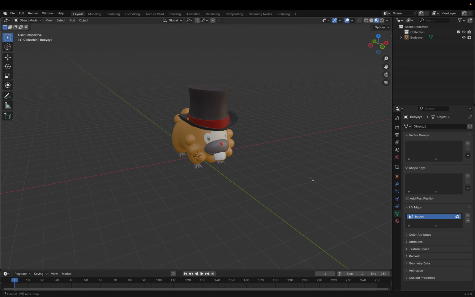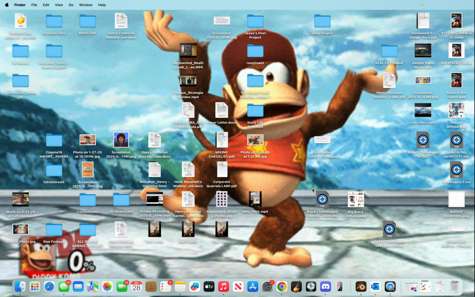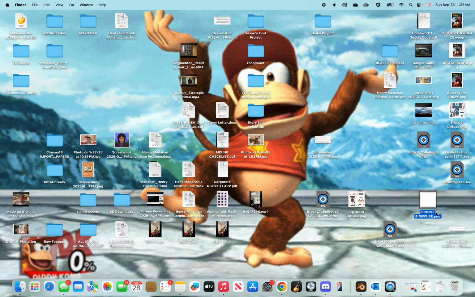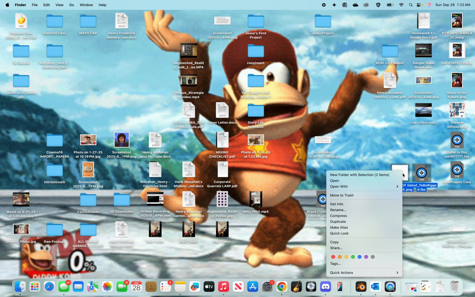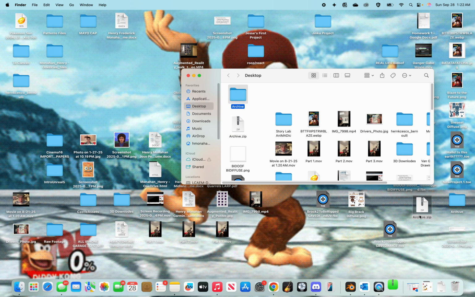Okay, so now we've saved the texture image, and we've saved the FBX. We're going to go to our desktop, and this is Bidoof diffuse right here, and this is Bidoof to be rigged. So we're going to find both of these objects. Now before we upload them, we're going to compress them. There's a different way to do this on Windows, but for Mac, basically all you need to do is get these into the same zip file no matter how you do it. On Mac, all you do is press compress. It's going to do archive. Let's rename this.